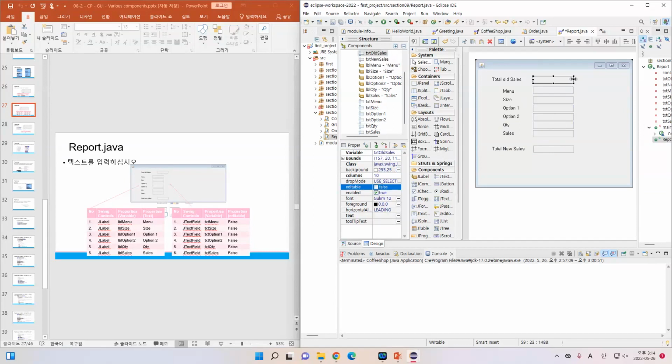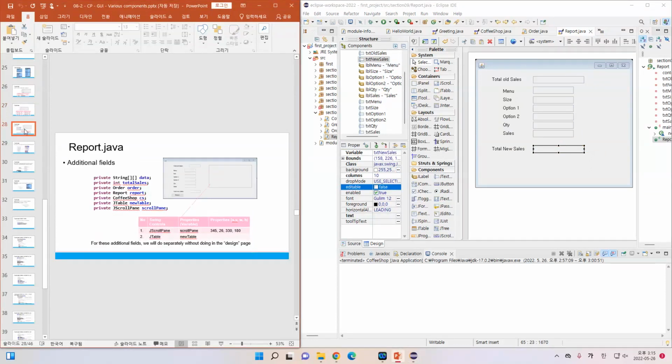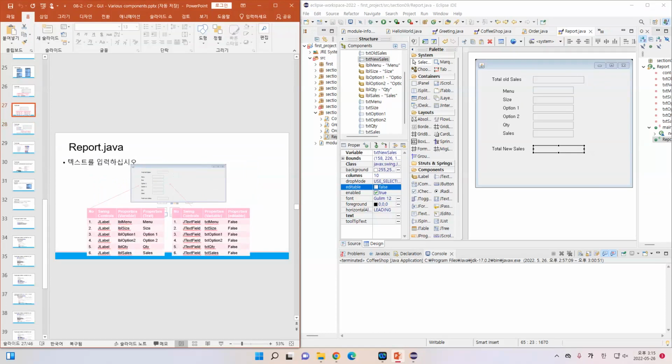Okay, let me just make it bigger so you can distinguish like this one. Okay, let me save. Don't forget to save after you do some kind of modification. Okay, I think I will stop here. You need more time, okay, because I am familiar with this one, so I can make the label and the text field very fast, but I'm afraid you will need more time to make this design.